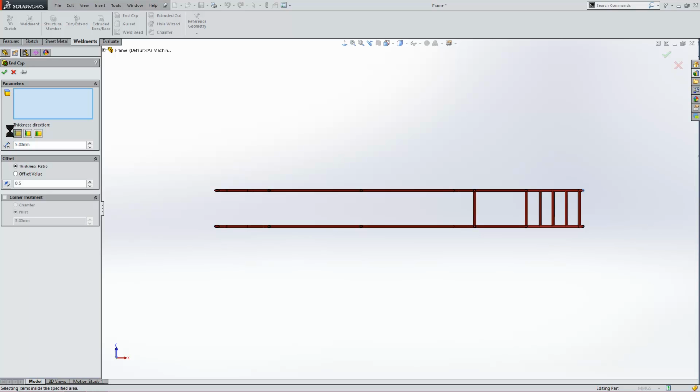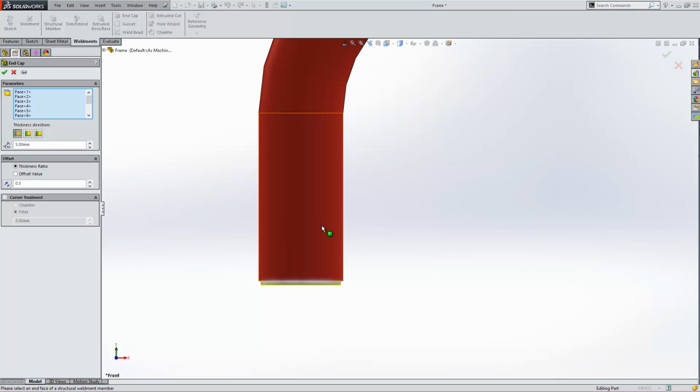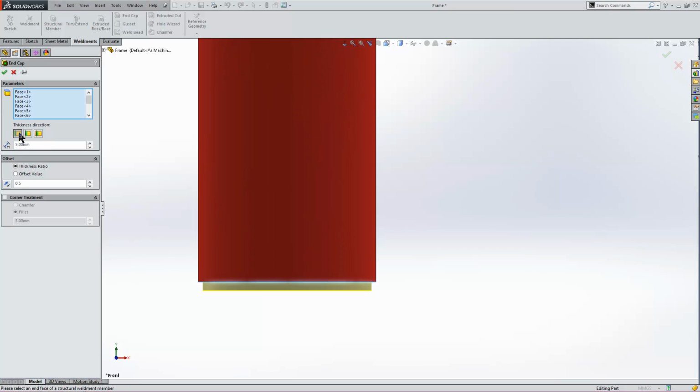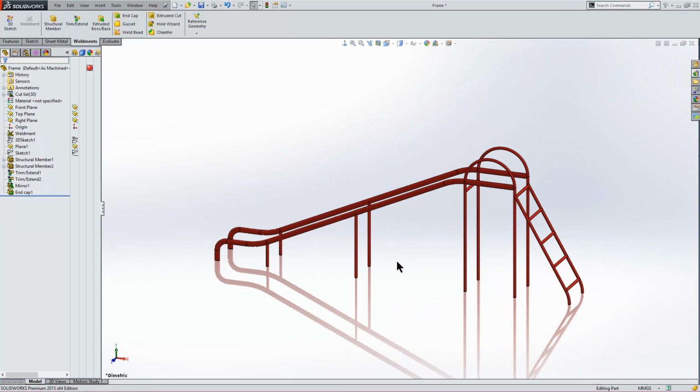We can have the end caps on the outside of the faces or inside the faces, or we could specify where they're going to be manually. We'll have a thickness of our end caps of 5mm, same thickness as the actual pipe members. You can see here this one's on the outside or on the inside, but we'll just leave it on the outside for argument's sake. We can also see that the end cap is covering 50% of the face, 0.5, of the bottom of our weldment profiles. Let's give that a green tick. We've got a number of end caps that have been produced.